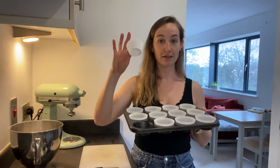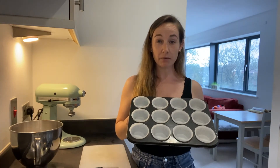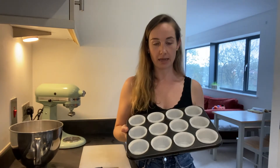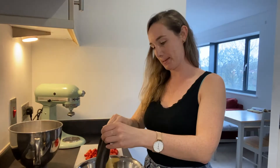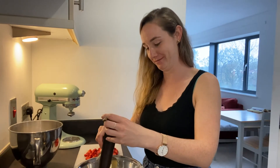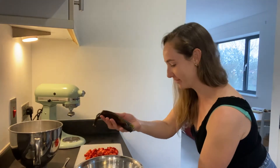Also prepare a muffin tray filled with muffin cases. This recipe makes 12 really big muffins, or probably another tray at least half full for still quite sizeable muffins. Use 12 strawberries, hulled, roughly chopped and washed. Now mash the banana - if you've got one that's ripe it's a bit easier.